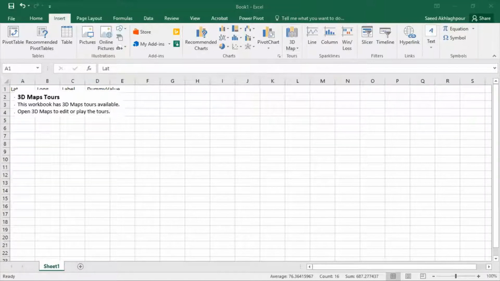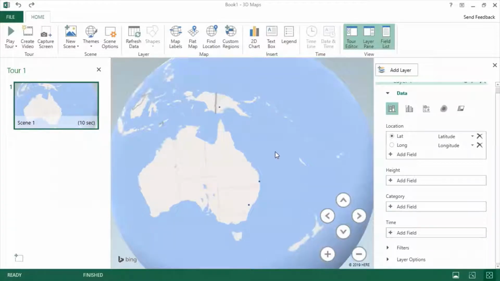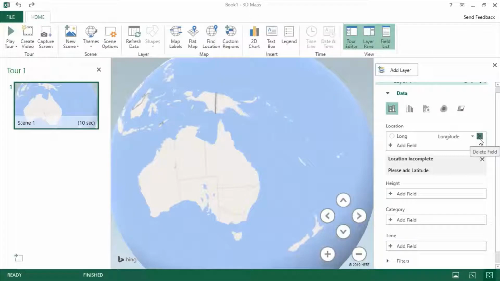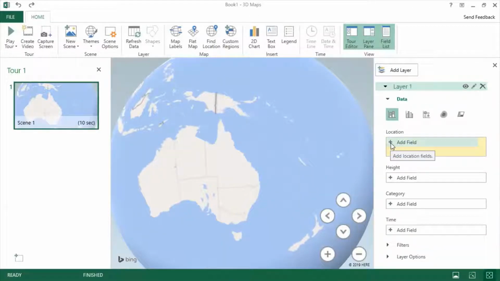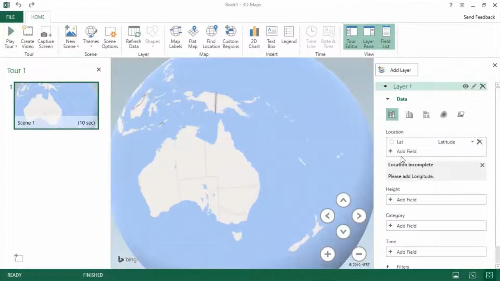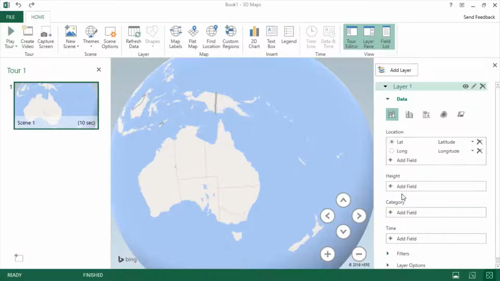Let's see, okay. It is smart enough to understand the data already. It has understood the latitude and longitude. But suppose that you want to provide the information from the beginning. So I remove these two rows, and I add it manually. I say add, so this is about the location. I add field, my location is included in these two columns. So I say latitude, and it automatically identifies that this is a latitude field. I specify the other column, and it identifies it as a longitude column.